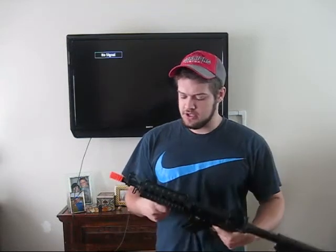Most of it is plastic. It's an Echo 1. However, I found out that it is an extremely well-priced gun. I think it's under $200 easy. It comes with a hand grip. It comes with little rail pads for it, so you can get a more comfortable feel of holding your gun. It comes with a rear sight right here that you can take off.